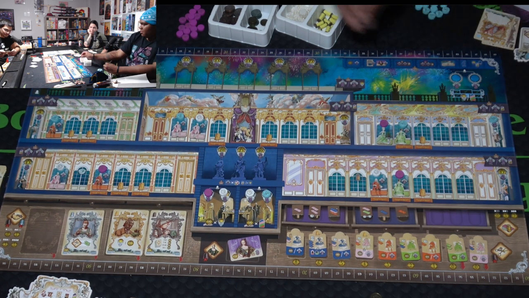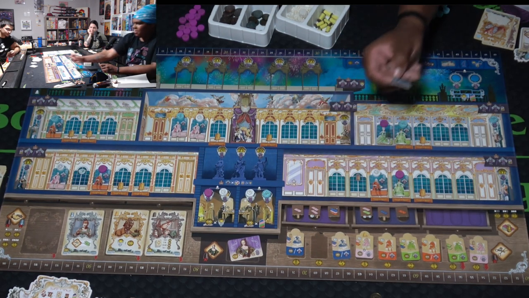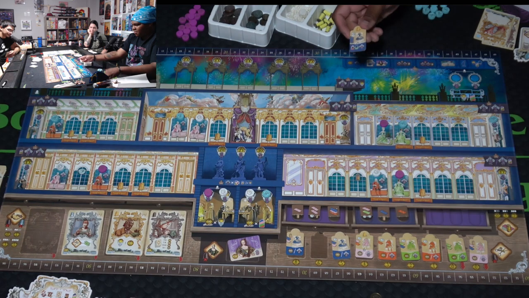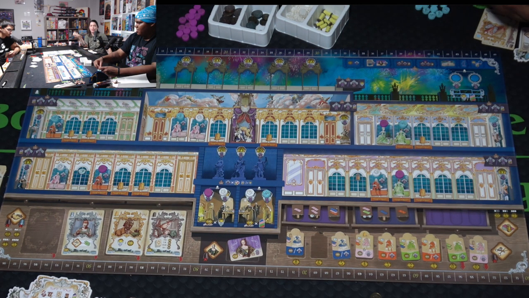3 blue, 2 lace. How are you doodle bobbing so hard? 6 money, and I'll get 2 points, because I have a green and a red over there. Why? It's not even good for you. It is. Okay. She took the decoration one earlier. Doki Doki Literature Club.